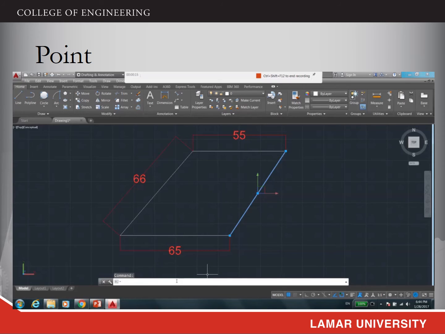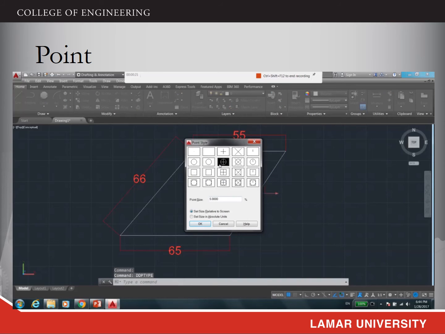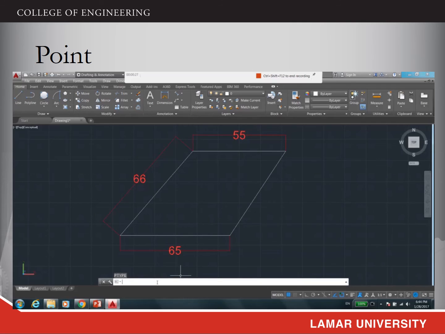So at the first step, you need to modify the point type. Use DDPTYPE, find the appropriate point style and size. Then we use the divide command and select this line segment. The number of segments should be set as 3. And now you have 2 points marked on the line segment.